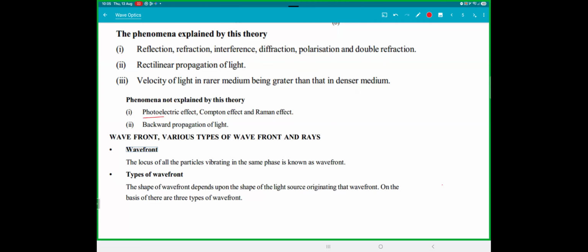So this will be good theoretical questions in CET. Which of the following phenomena can be explained by the particle nature of light? This is where people started going mad. They didn't understand what light is exactly. Is it a particle or a wave? It is explaining something, but it's not explaining something else. Like I said, this definition is the most important one, the definition of a wavefront.